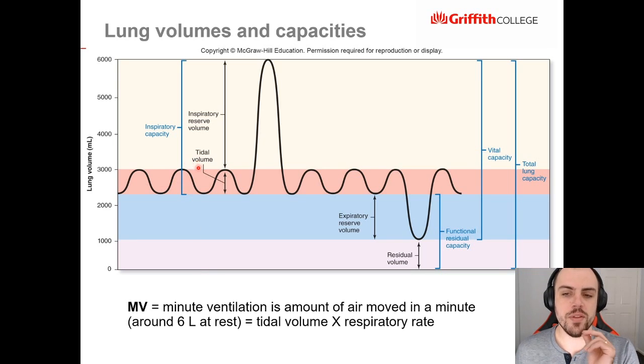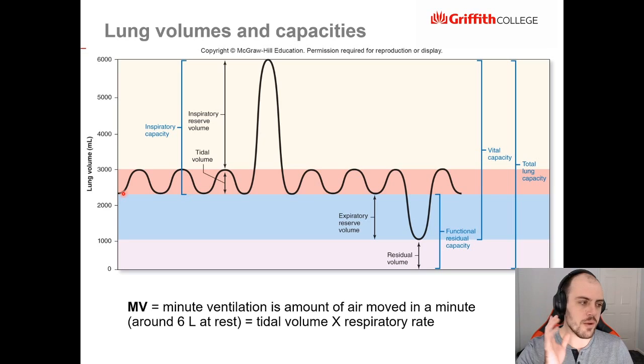So, the big one here is tidal volume. Tidal volume is essentially what you guys are using right now. It's just your regular passive breath in, regular passive breath out. Just normal breathing that you do every day. That is our tidal volume. So what we're seeing here is normal in, normal out.